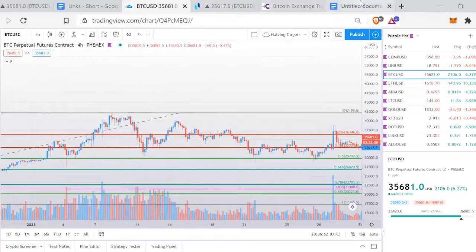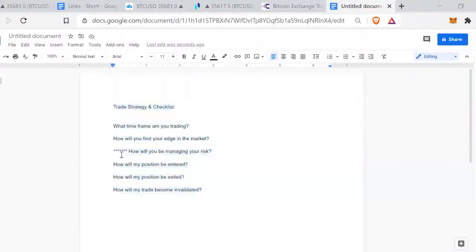So when you're writing everything down and creating your plan, you stick to the plan, you have your structure, your strategy in place. So you're always going back to this guideline: okay, does my checklist say I can enter here? Yes. Okay. Does it say that I can't? No. Okay. So I'm not going to enter here. I'm not going to freak out. I'm going to wait till all these parameters are set. And then enter and exit trades based on what you have determined.